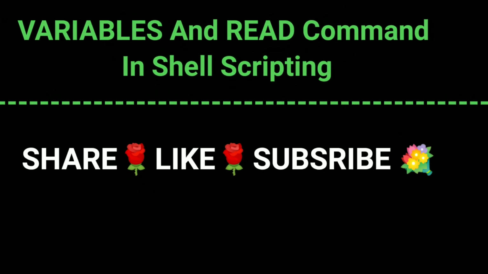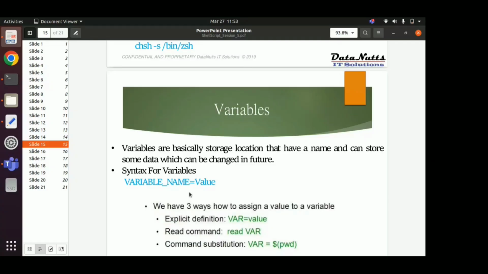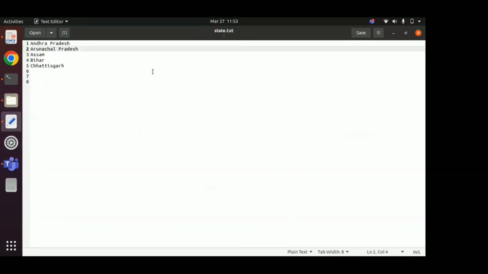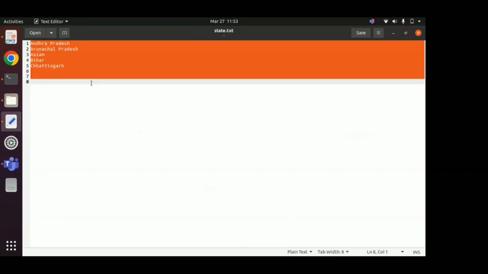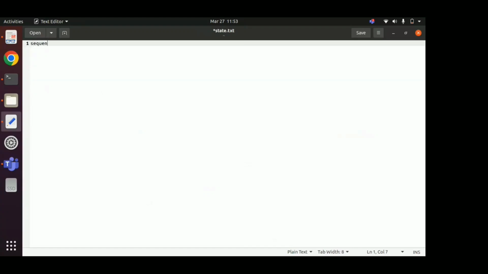So next we are starting with the actual scripting part. We already started, but now the actual contents. As we have discussed, this particular scripting is simply a sequence of commands. But what do you think? Will just writing the sequence of commands fulfill our requirement?